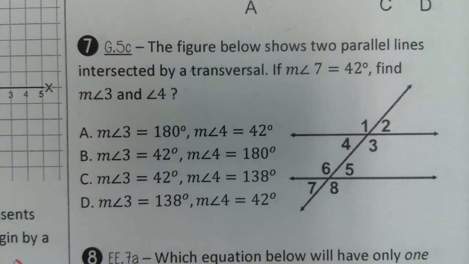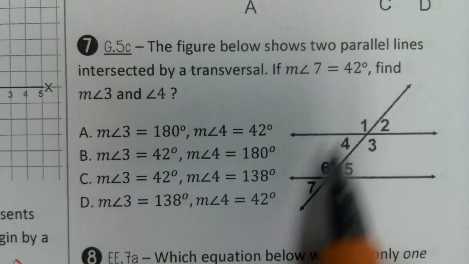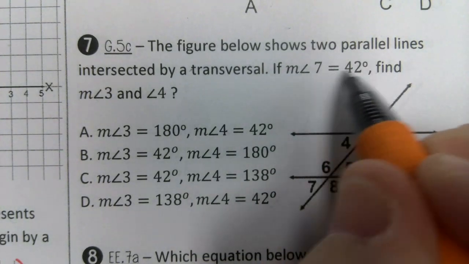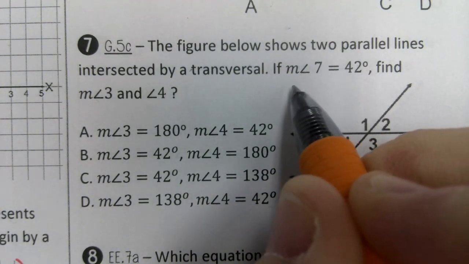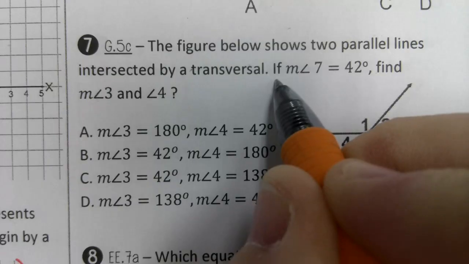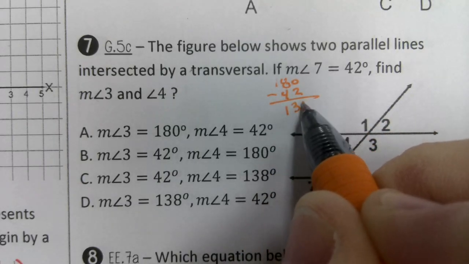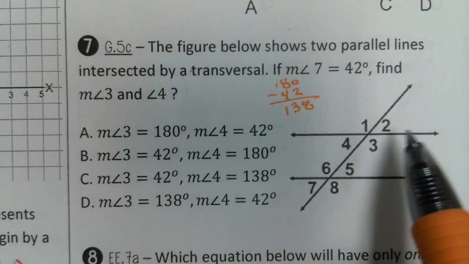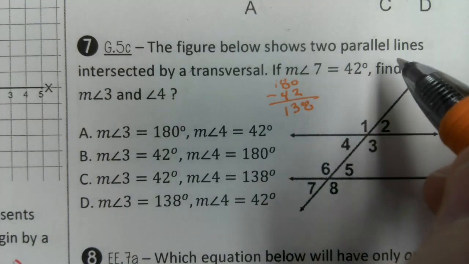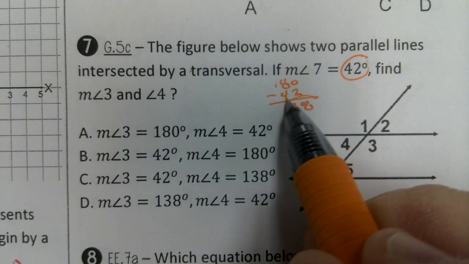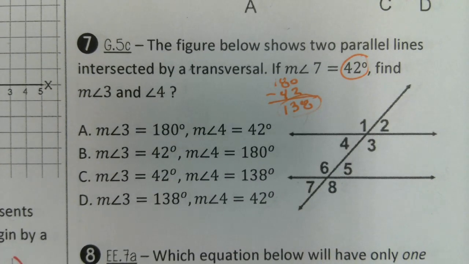So we're going to have two numbers, two angle degrees within this shape, and only two, and that's going to be 42 and the supplement of 42, which is if I take 180 minus 42, I believe I'd see 138. So every angle of these 8 angles listed are either going to be 42 if it's an acute angle or 138 if it's an obtuse angle. So let's see what our answer is.